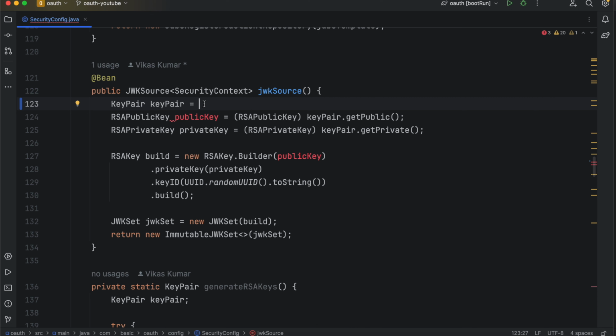And with this approach, the access tokens we created previously will not be supported. We need a solution where, over time, we can create a new key pair, all new access tokens use the new key pair, and all the previously issued access tokens are still usable by our resource server.